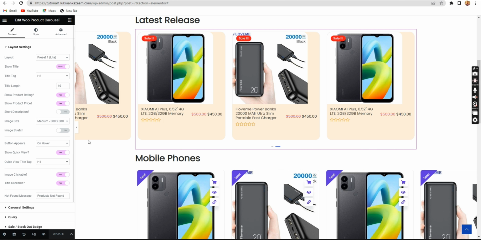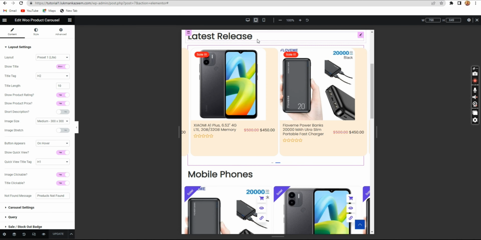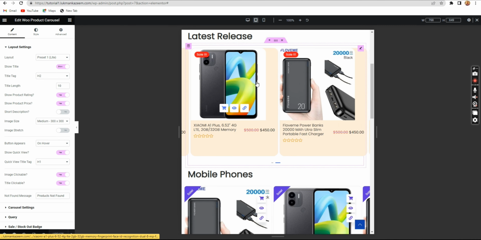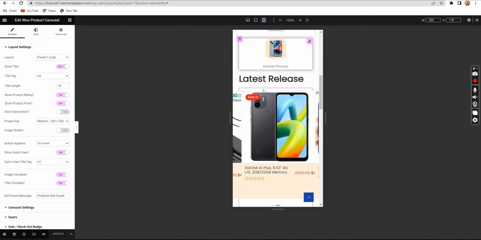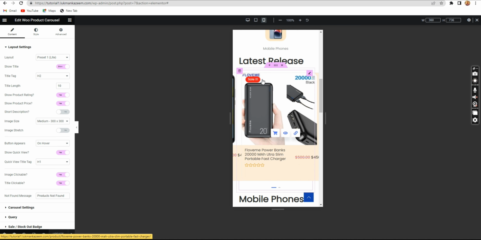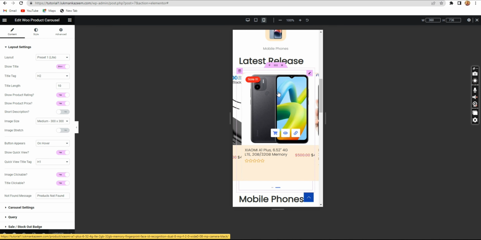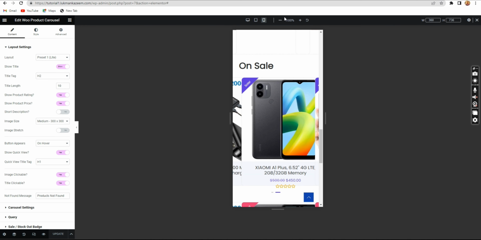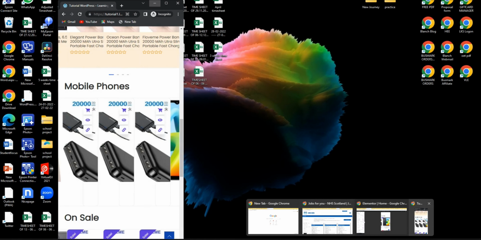So what we can do, if you want to check responsive as well here, you can click on this responsive mode here and just bring it down. You see? So it looks all right on tablets. So it's just the small screen. Okay. So at the moment it's showing, oh, hang on. It looks all right. It's showing one at a time. That's okay. I think it's the image that is confusing. It looks all right from what I can see here.